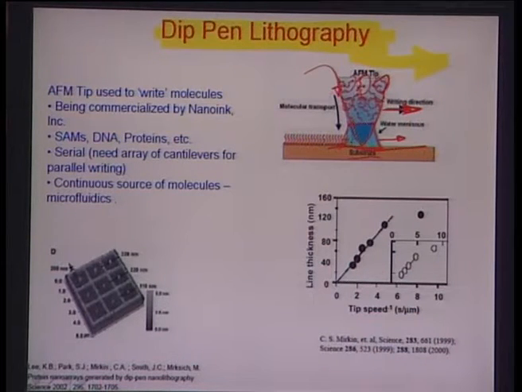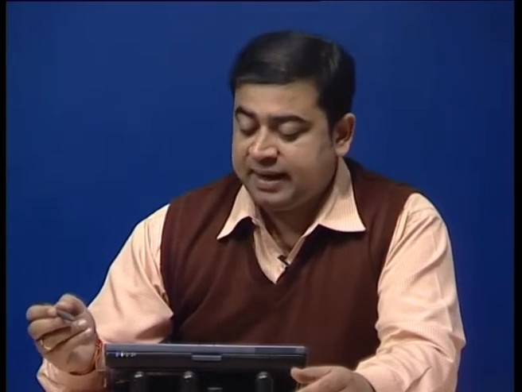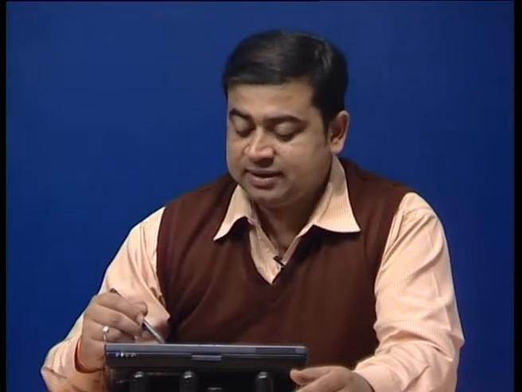Okay. And so, therefore, this process is used for essentially writing molecules, and it is pretty much like what an ink pen does. In an ink pen also, especially in a fountain pen, there is ink within the tube and it goes through the tip of the pen, and due to capillary action of the paper on which it is writing, the ink is essentially adsorbed onto the paper. Now, this is also a similar kind of application with an STM pen doing the same job, and instead of ink, this pen writes molecules on the surface.